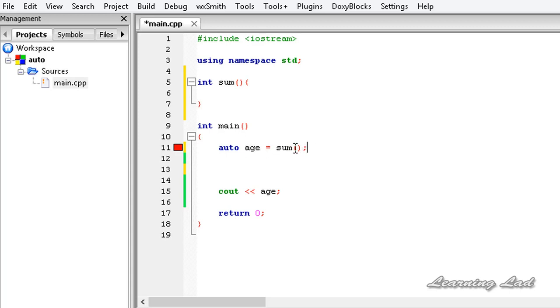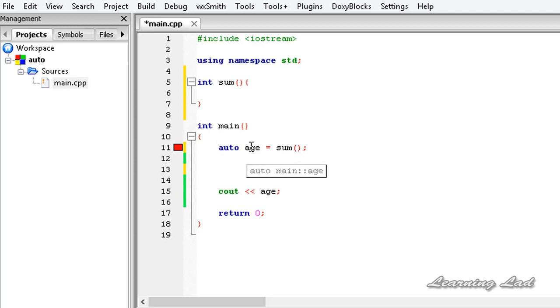When this statement is encountered, the compiler is going to automatically deduce the type of age. By looking at the return type of the function sum, the compiler will know that this age variable is going to hold a value of type integer. That's why when you declare a variable with the keyword auto, you need to initialize that variable when you declare it.